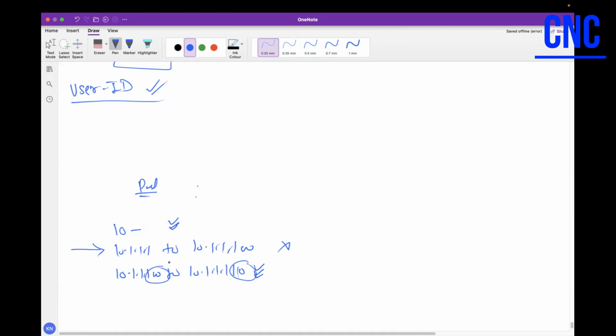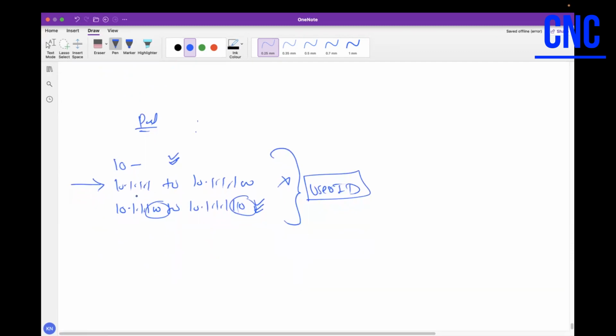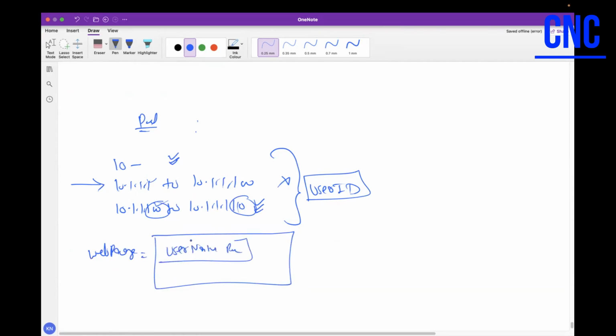So what we can do now is implement this user ID concept for all the policies. Now what will happen over there? Whenever any of these users tries to access the internet, they will first of all get a web page where the users need to put a username and password.